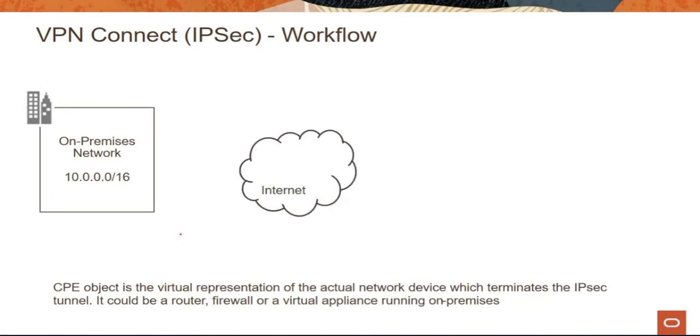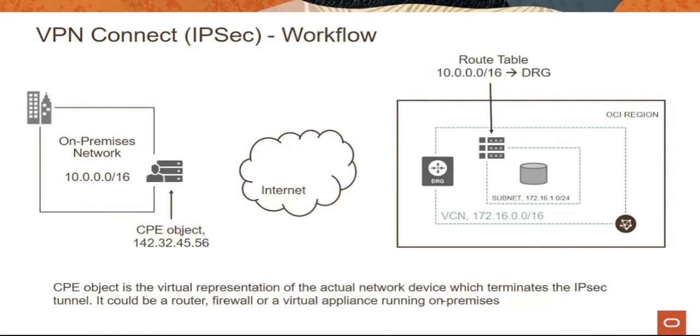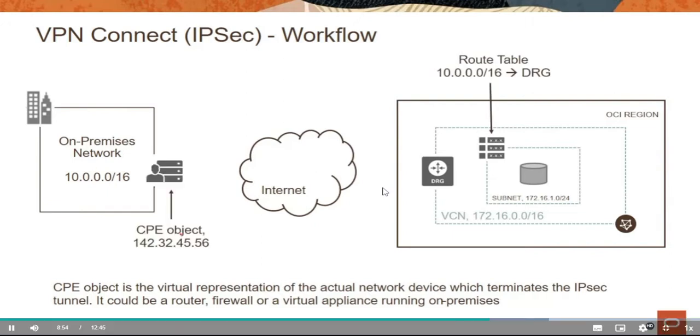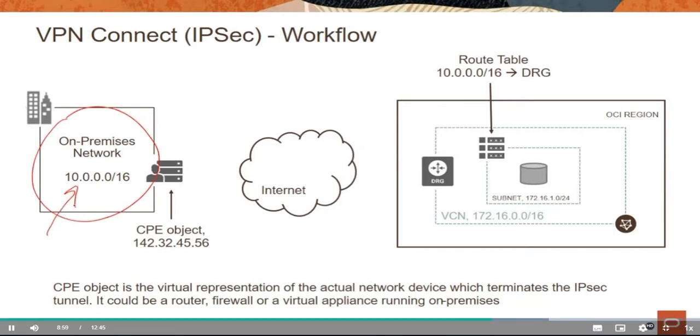But you can actually see that we provide two tunnels when you create the IPsec connection. Now, how does this whole thing work? Well, let me just run this animation here. So first thing here is you have your on-prem environment, right? And we have this particular address space. In fact, I'll be using the same address space in my demo.